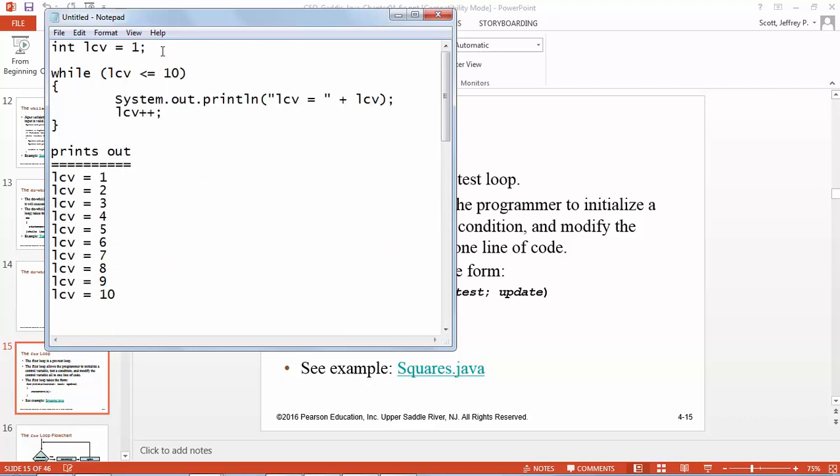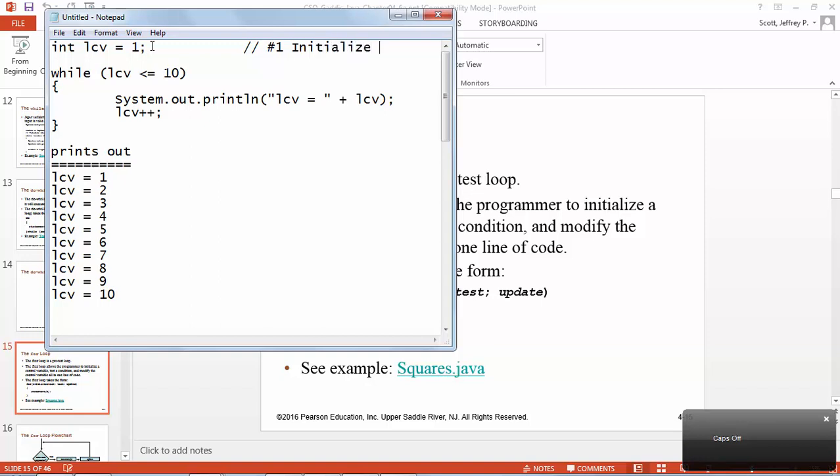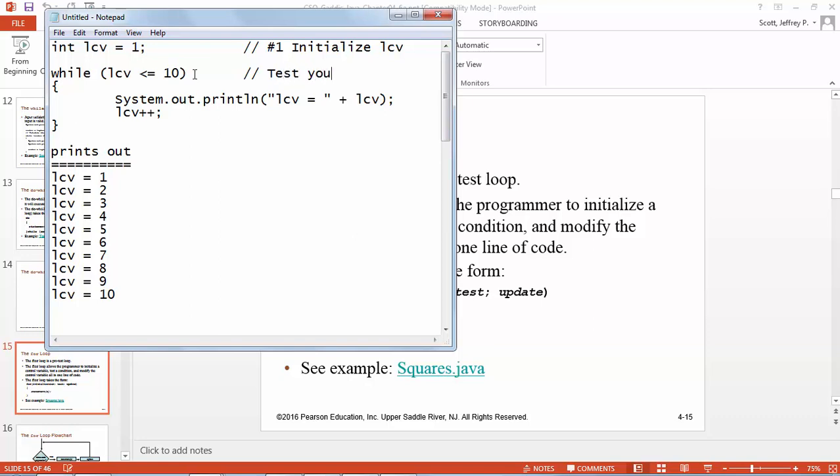These two examples also show you everything that you must do in a looping construct. Number one, you must initialize your loop control variable. So that's what we're doing there. Number two, you must test your loop control variable.